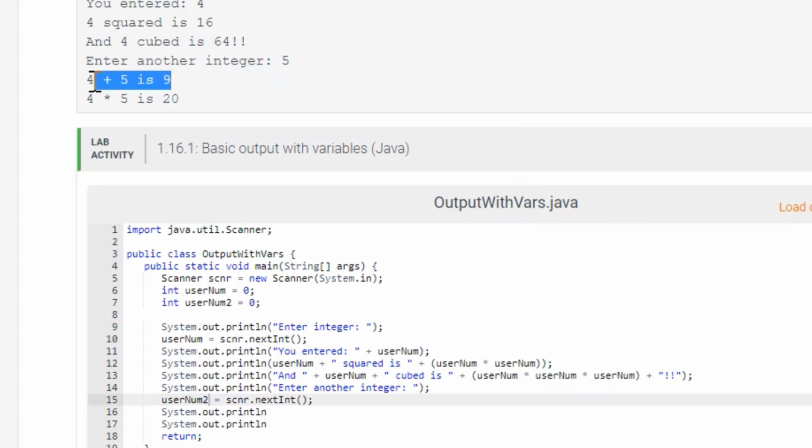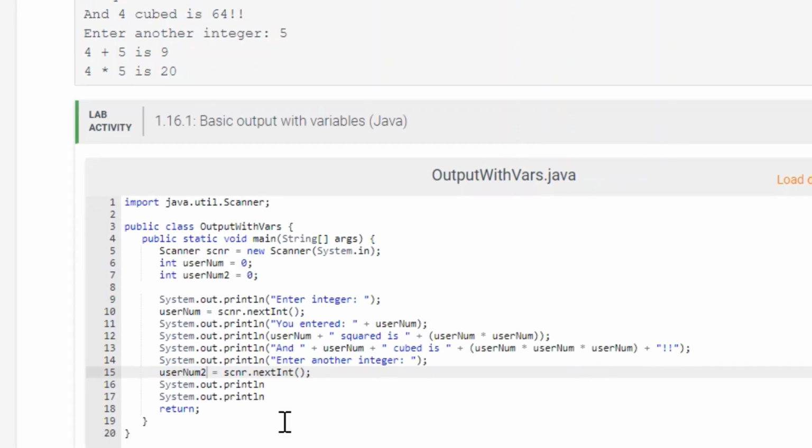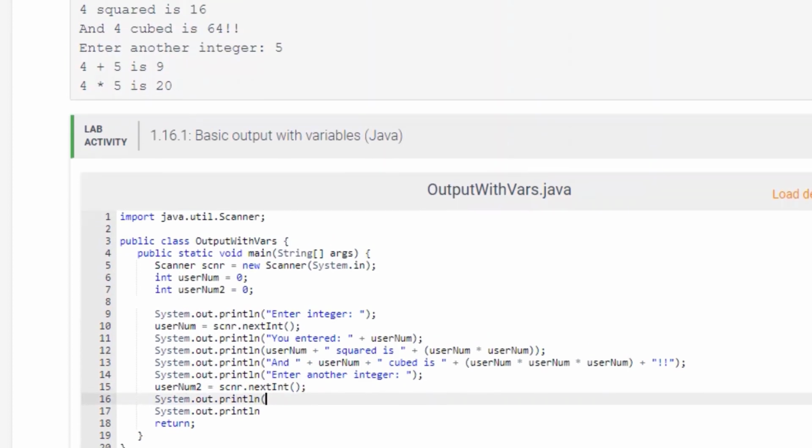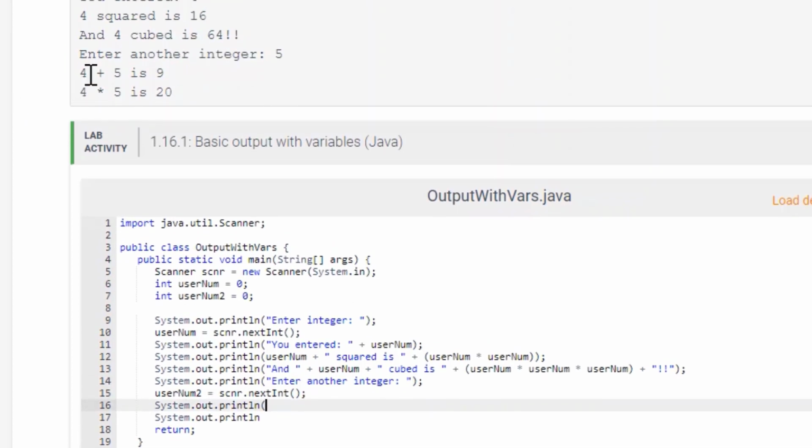So let's move on to this line right here, which is basically saying your first user num plus user num2 is 9. Okay, so let's put our parentheses here to start this. And so what did we just say? We said your first user num, so we're going to say user num, and we're going to say concatenate.